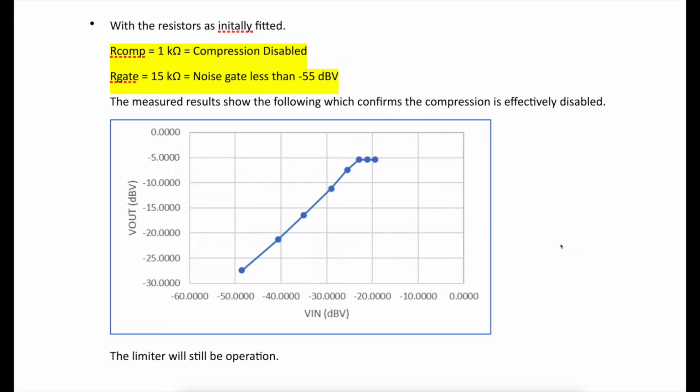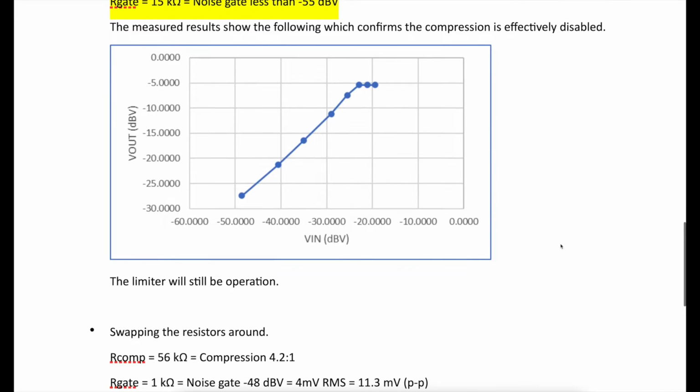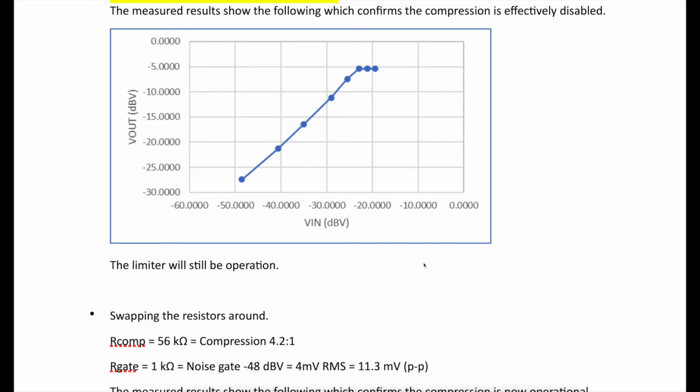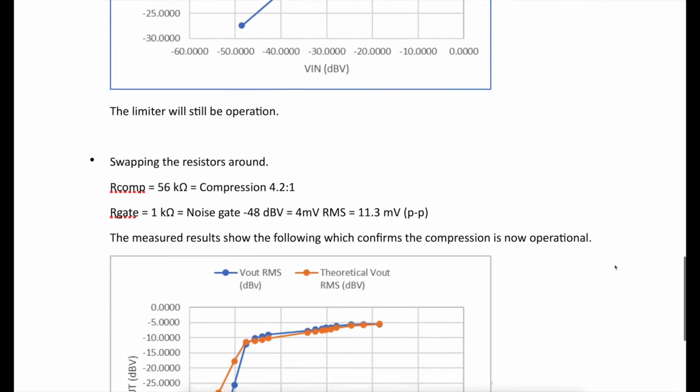So what Dave did is he swapped those over, and when I say swap them over, he didn't just swap them over. What he did is, well, he kept the 1K for the noise gate at the minus 48 dBV, but he played around and actually put a 56K resistor in the compression slot, which gives you a different amount. It actually gives you a 4.2-to-1 compression ratio. So just bear that in mind when you see my results, because I literally swapped them over. So mine will only be a 2-to-1 compression ratio. But that's what he had before, and this is what he found.